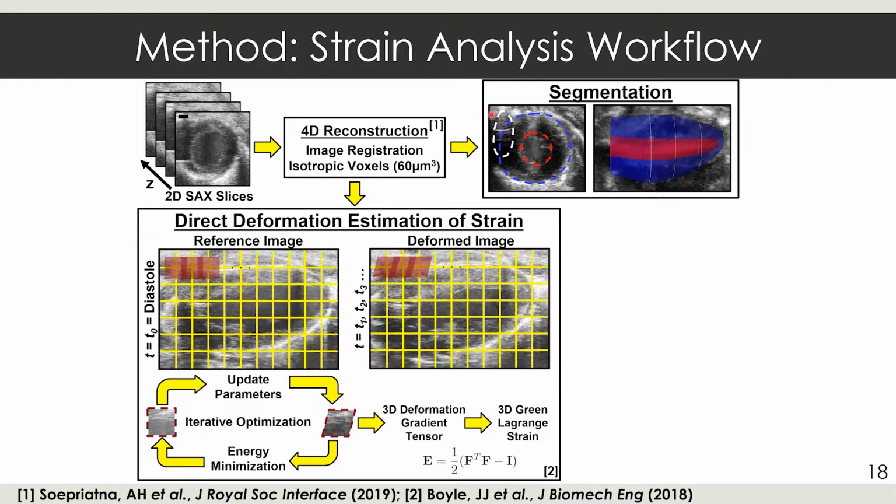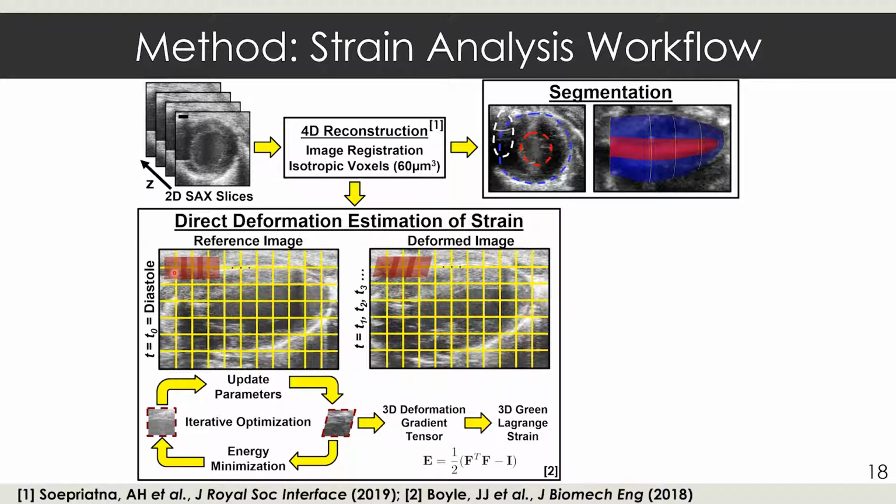And then independently from the segmentation, we pass the 4-dimensional ultrasound data to our strain algorithm. I'm not going to go into too much detail about how the strain algorithm works, I'll just give a brief overview. The strain technique that we decided to use is a 3D direct deformation estimation. This here is a representation of a 2D view of what was implemented in 3D. We divided the images of the 4D data onto grid systems, and at the center of each intersection grid point, defined an analysis region.